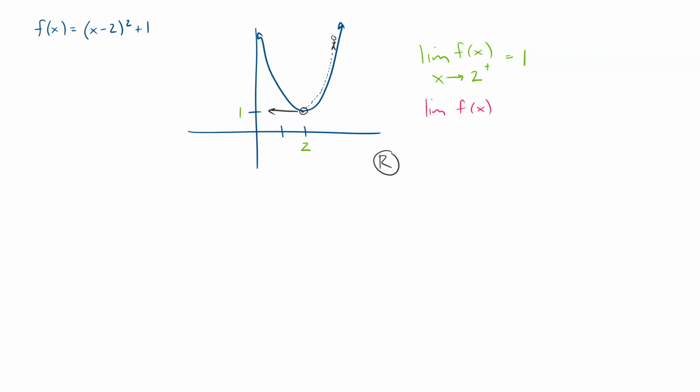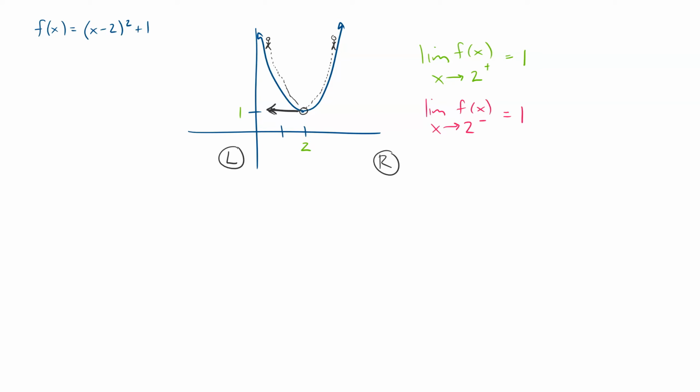What is the limit of the function as x approaches 2 from the left? So I'm going to put myself on the left-hand side of the function. I'm going to shrink down to ant size, and I'm going to jump up onto the function anywhere on the left-hand side of 2. And now I'm going to run from the left toward the x value of 2, and what y value am I approaching? I am again approaching a y value of 1.